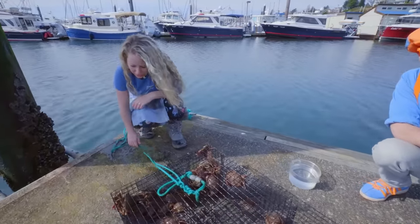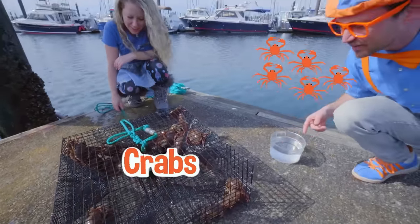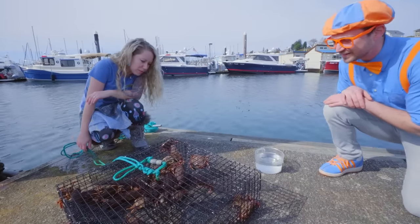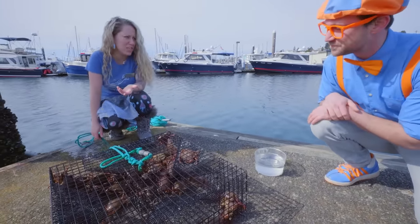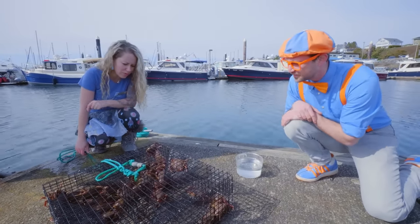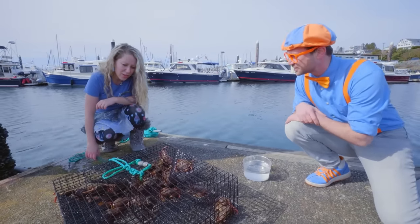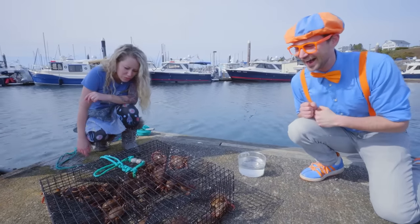And by golly, we have a lot of crabs in here today. Yeah, we do. There are so many of them. What kind of crabs are these? These are called graceful or slender crabs, and they look a lot like a dungeness crab. Have you ever seen a dungeness before? Yeah, aren't they a little bigger than that? They sure are. These are almost fully grown. Whoa. Can we take one out and see it a little closer? Even better, we could probably take 2 and figure out which one's a boy and which one's a girl.